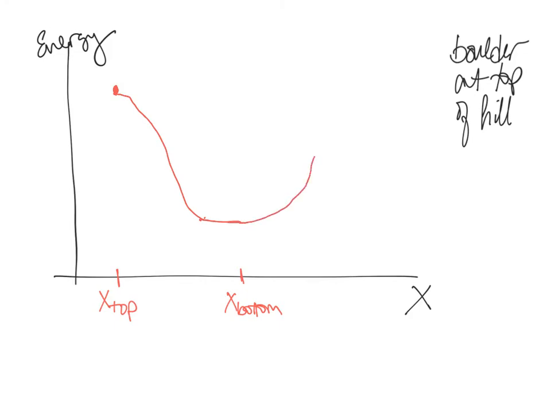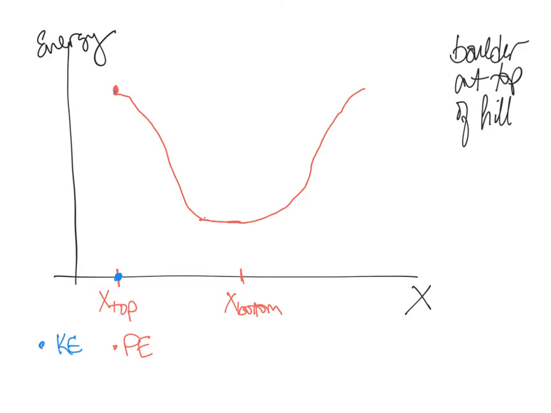So the question is, how far up the hill does it go? We're going to hold off on that for a second, okay? Because I want to also talk about kinetic energy. Let's pick a different color for that. At the top, the kinetic energy is 0, okay? So blue is kinetic energy, red is potential. Okay, so what is happening here? At the top, it has no kinetic and it's all potential.